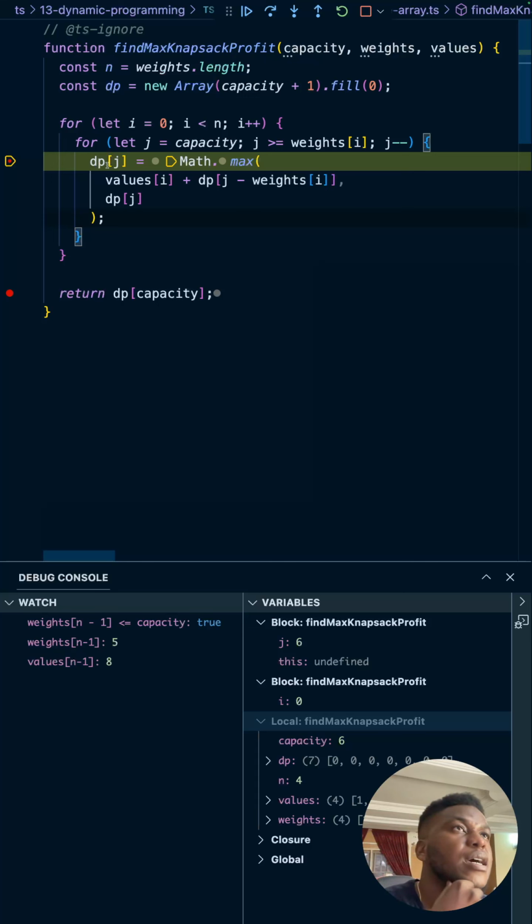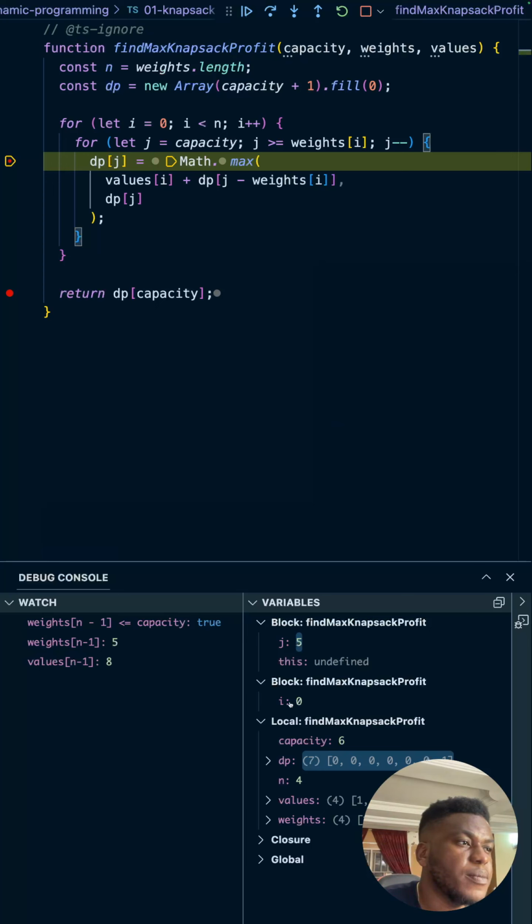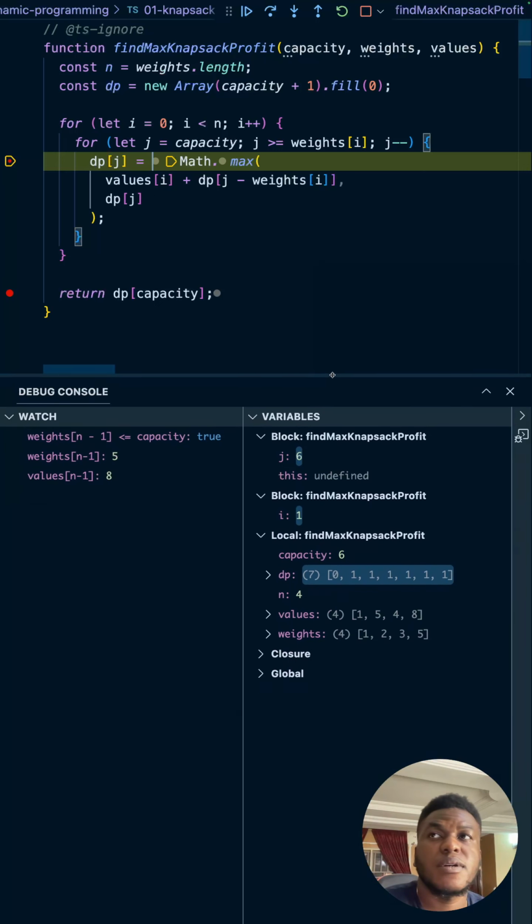We can step through the code to see between the code and the diagram. For the first case, you notice that there's a 1 here in DP, because we're evaluating a J of 5. So at capacity of 5 with the first item, that has a value of 1 and a weight of 1. So the maximum value you can have at that first instance is 1, no matter the capacity, because we are only evaluating this first item. Oh, my face is blocking it. Oh, thank God I saw that. Let me move this up a bit. Okay, wonderful.